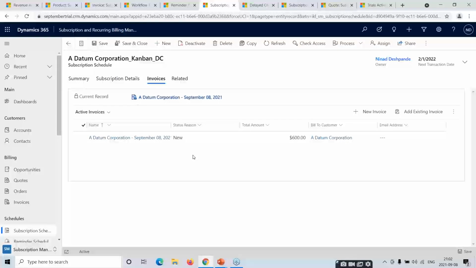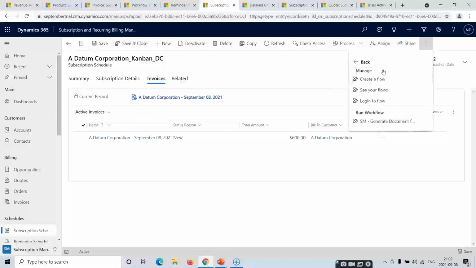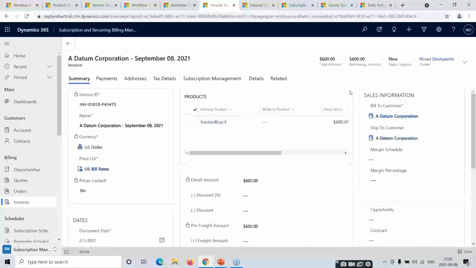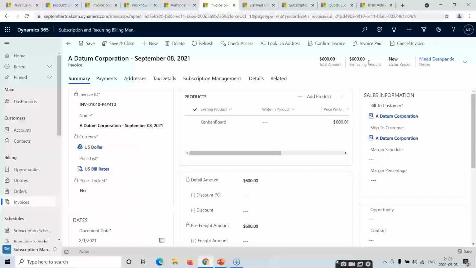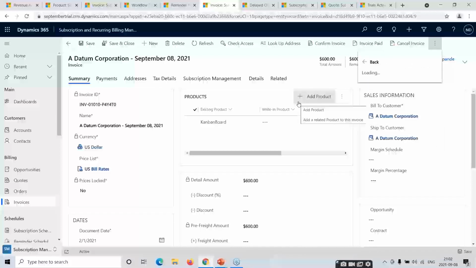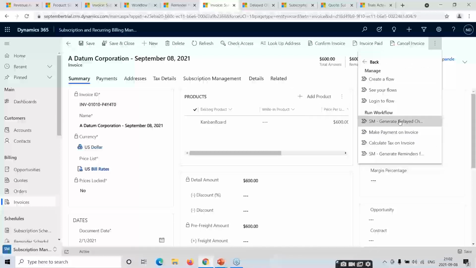To perform that, all I need to do is just run a flow. Let me open the invoice. Here we can see we have $600 as the remaining amount. Let me run a flow, let's say the generate delayed charge.